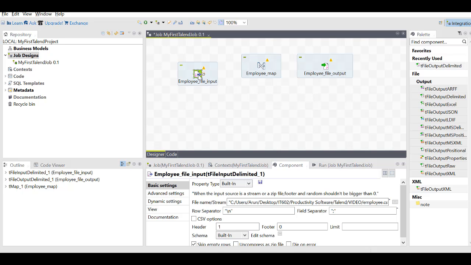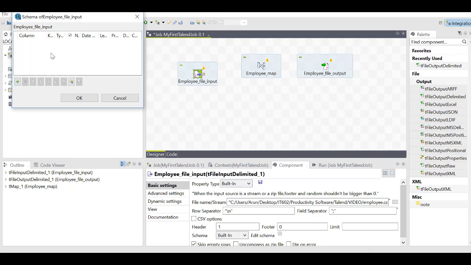Now if you click on the edit schema option, it will tell us the different columns we need. When you click on this plus sign, you can add the different column names. Our first column is ID, which is the primary key for our table.